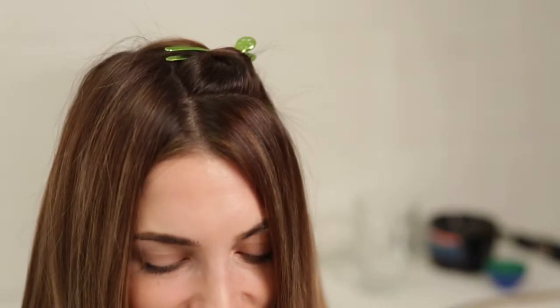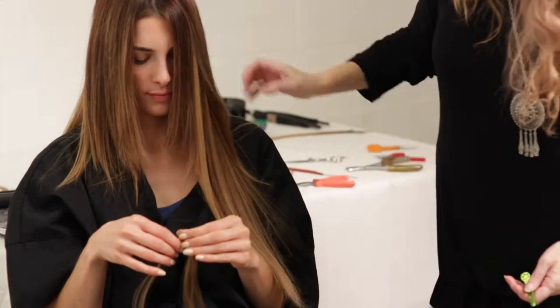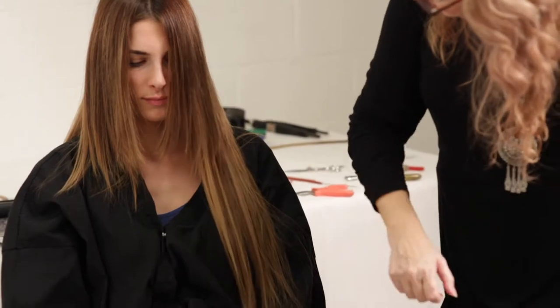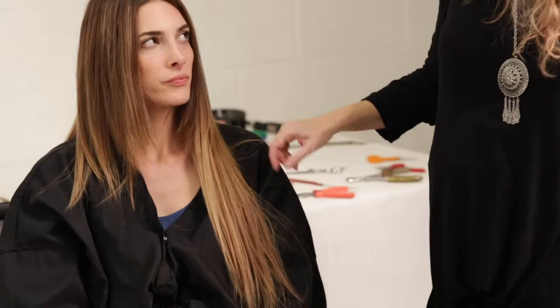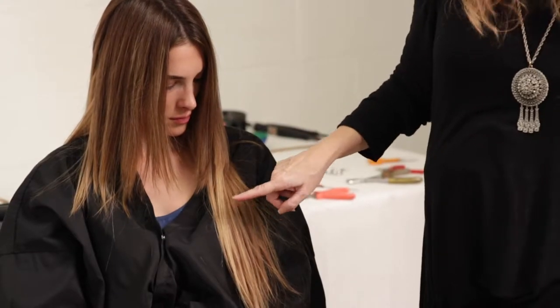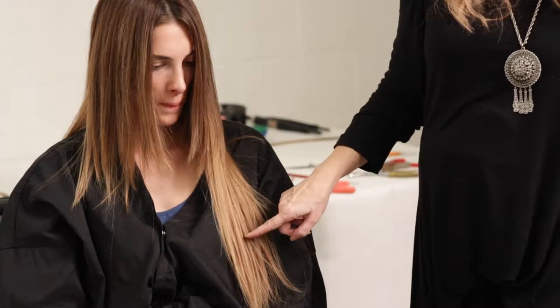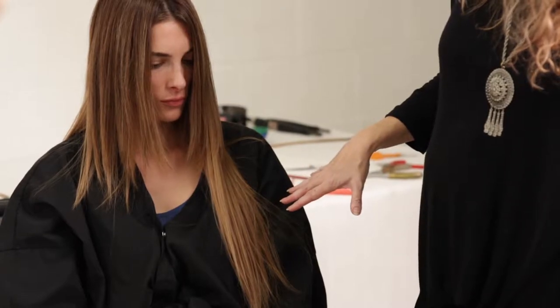Welcome back to the masterclass for extensions and hair and compounds. I'm Joanne Morrison with JoMoHair. I really like this color blend we're having — it's like a shadowed ombre — but we can't leave this haircut as it is right now because we have layers and this blonde, because it's one length, comes out in streaks. Once we get a little bit of layering in there, we'll have more of a subtle blend from her hair into the extension hair.